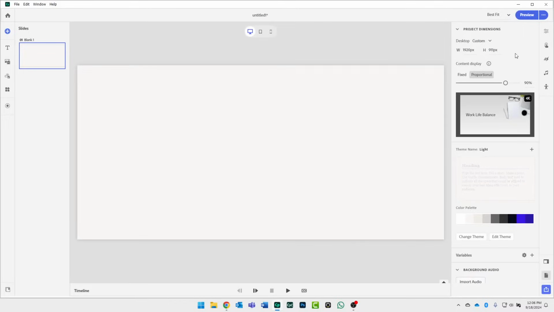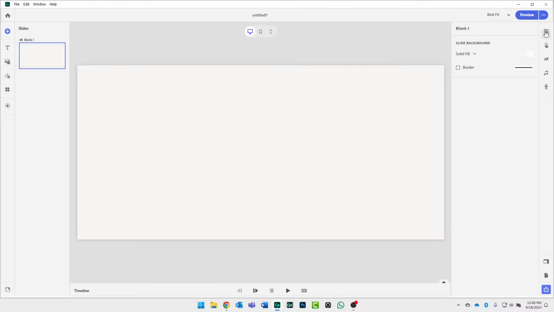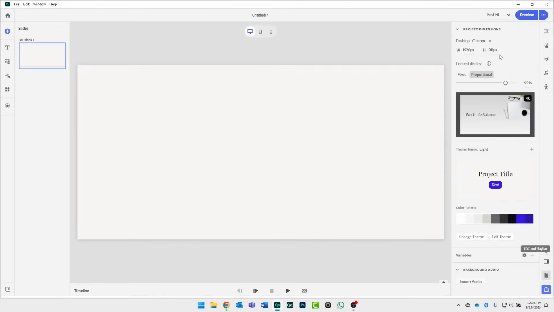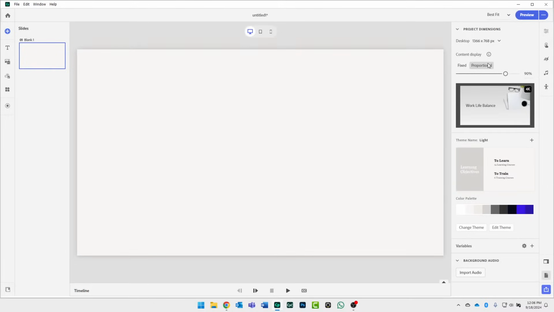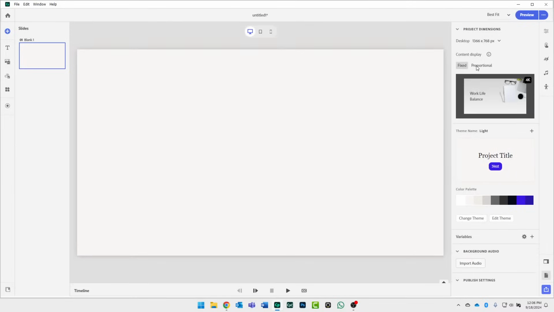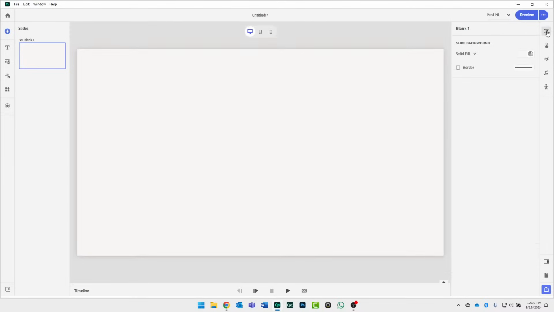So let's get out of here. Let's go back to our visual properties inspector here. And maybe for the purposes of this, I'll just return this back to the default there because this might throw me off. I'm not sure here, but we can go fixed for now. And let's go back to visual properties here.